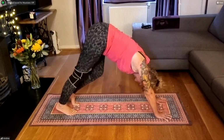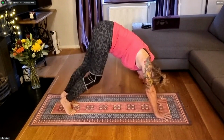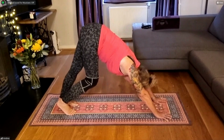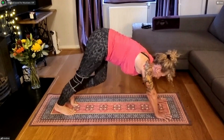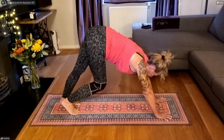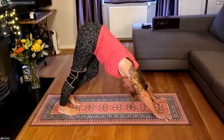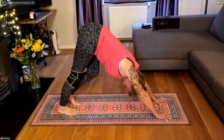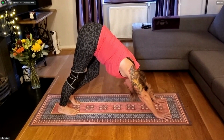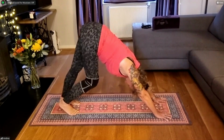Inhale, lift. Exhale, other heel down. And at the same time as you're doing this, I want you to have a quick look at your hands. Spread the fingers wider. Make sure they're your shoulder width apart. And then push into the hands like you're trying to push your chest towards your thighs. It will never make it, but it's the goal. It's a good thing to aim for.